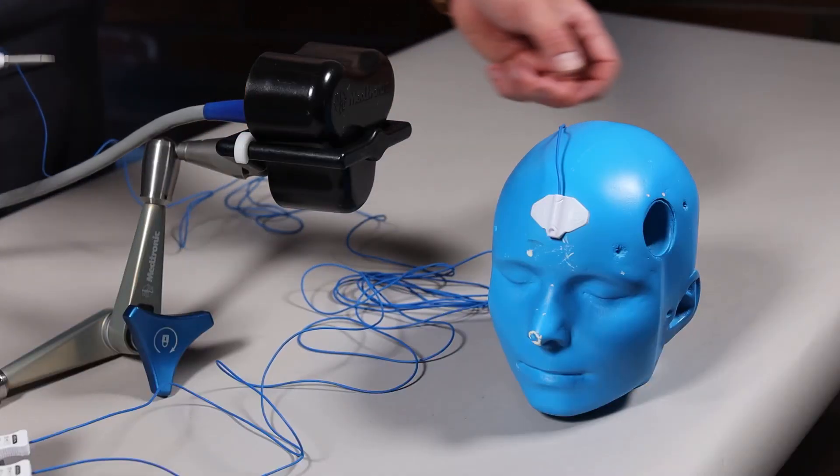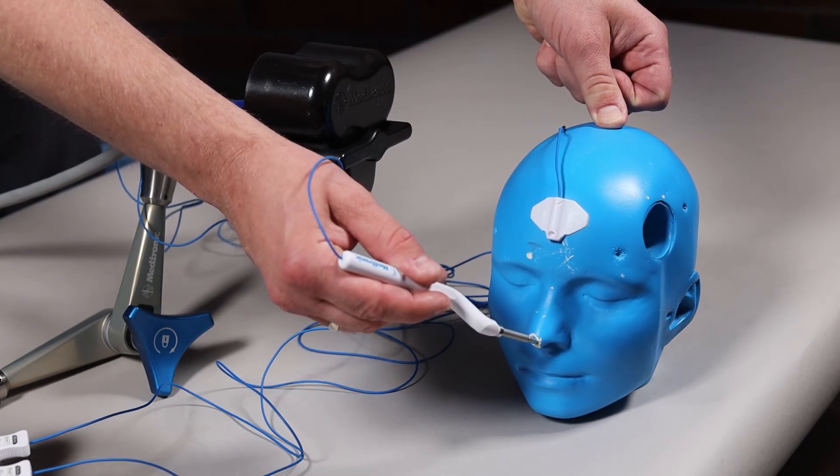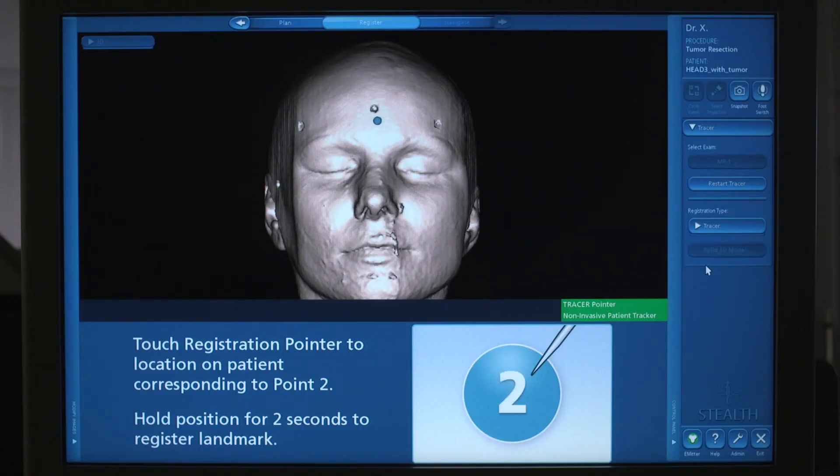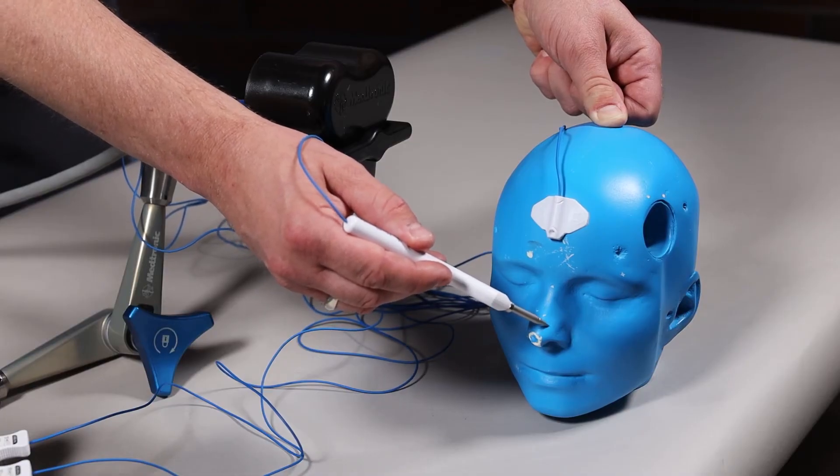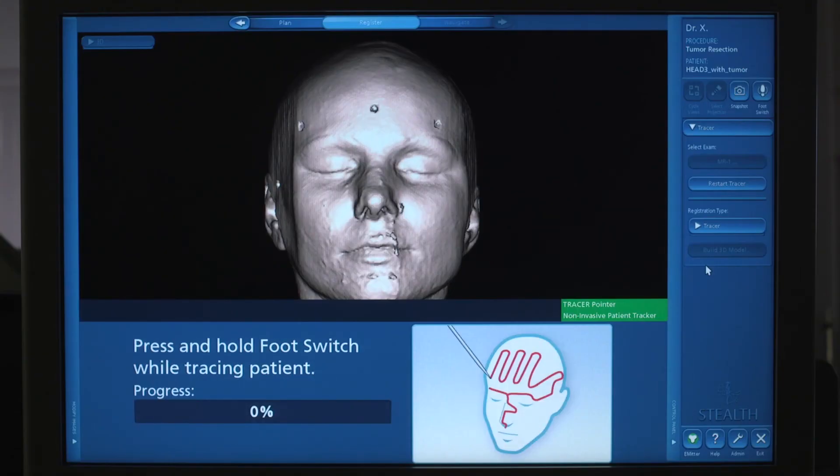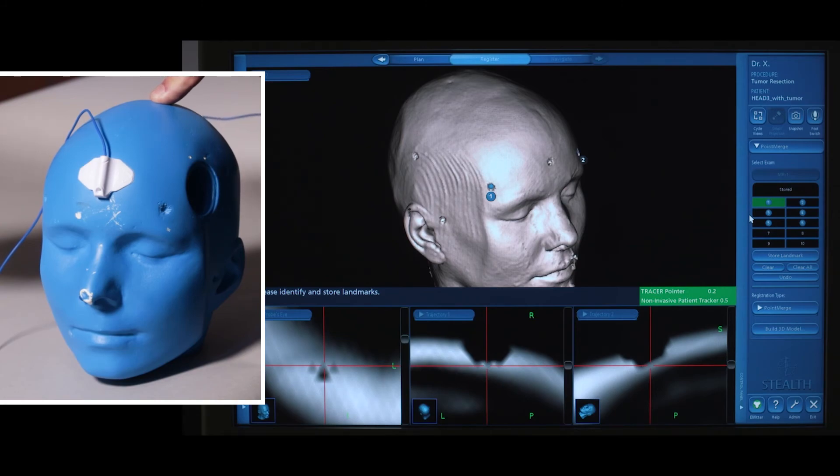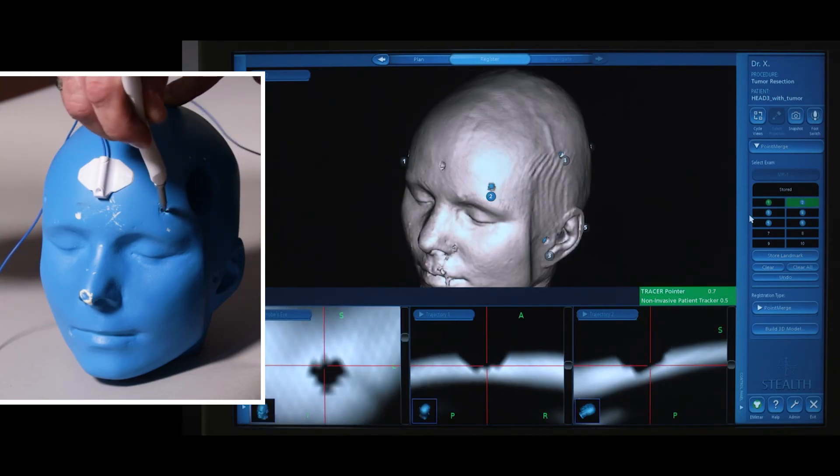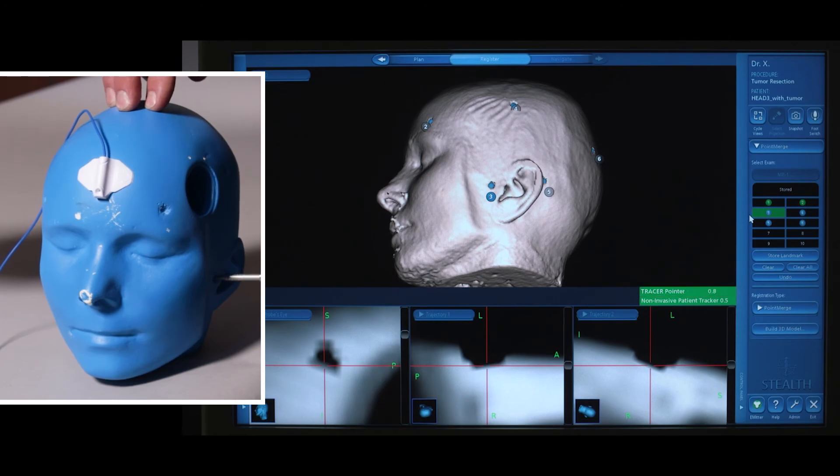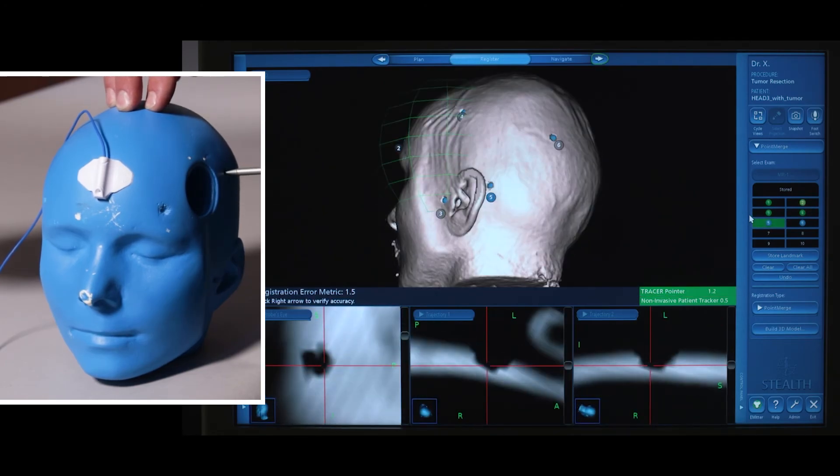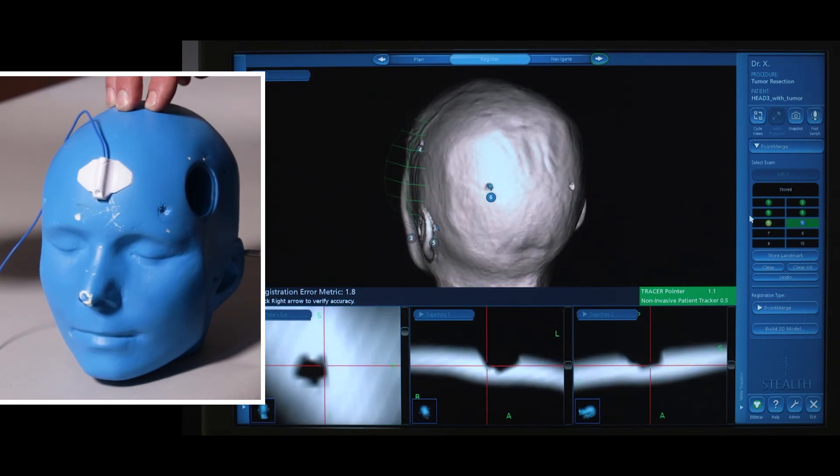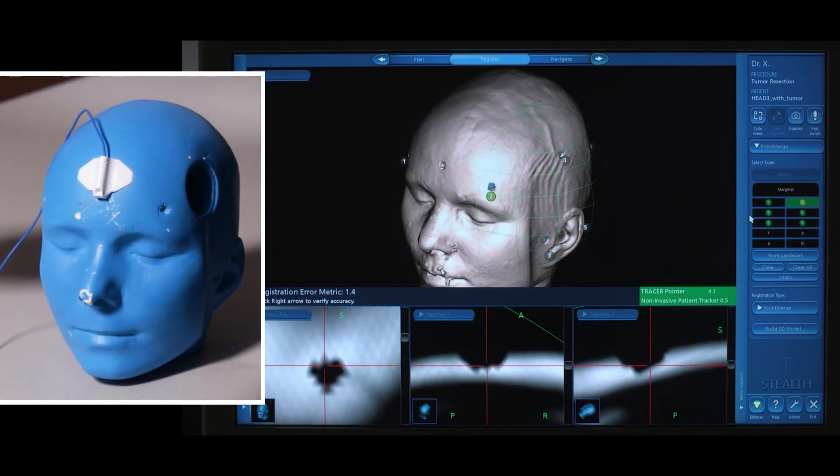To begin tracer, three points on the anatomy will be picked. First, the tip of the nose, nasion or glabella approximately, and three centimeters to the left. Once those three points have been established, you begin tracing a pattern on the patient's anatomy. We're looking to specifically identify the topography so that the computer can match the anatomy. Trace similarly to the diagram shown on the screen while holding the foot switch. Registration and axiom is much the same. Using point merge, we touch the chosen landmarks. We'll hear a confirmation tone and move to the next point. Once an acceptable registration metric is achieved, hit the next button either on the pad or on the screen.